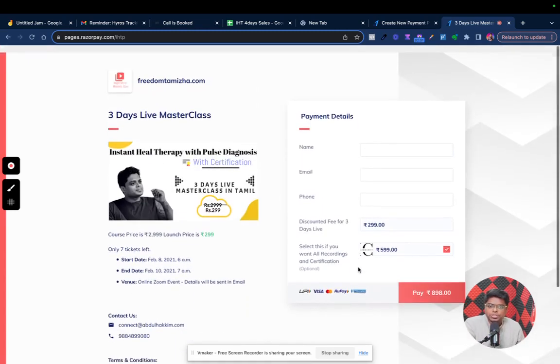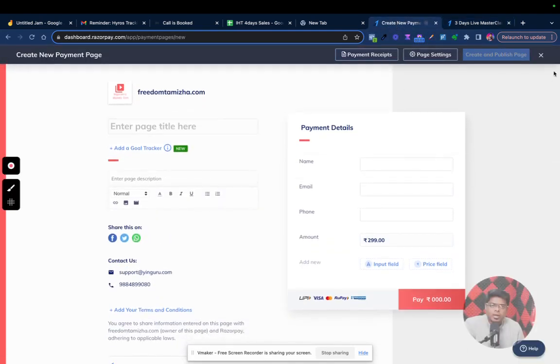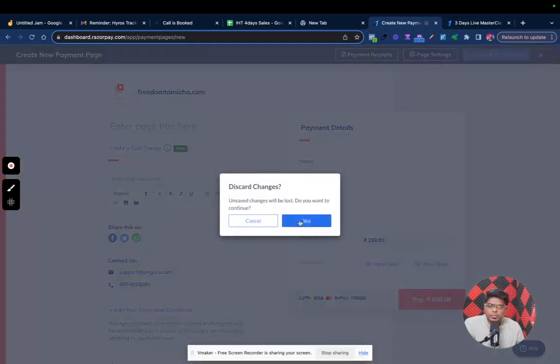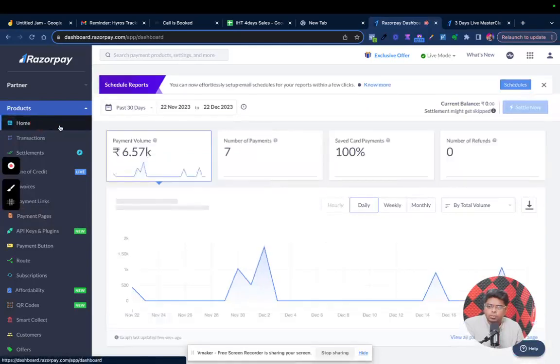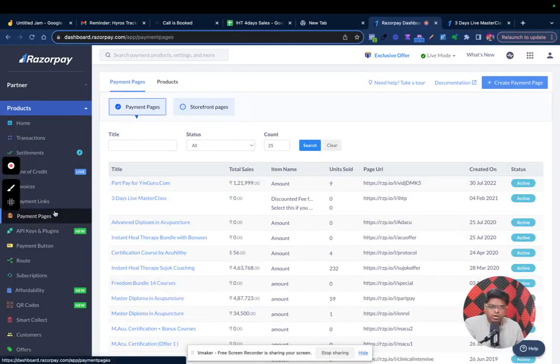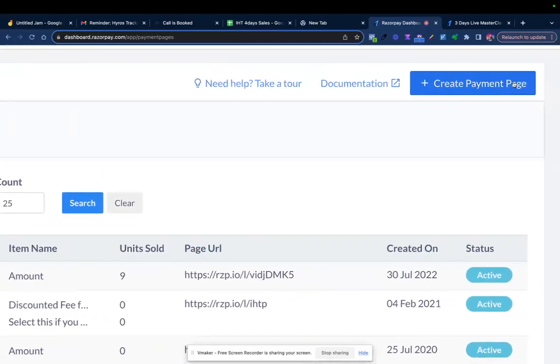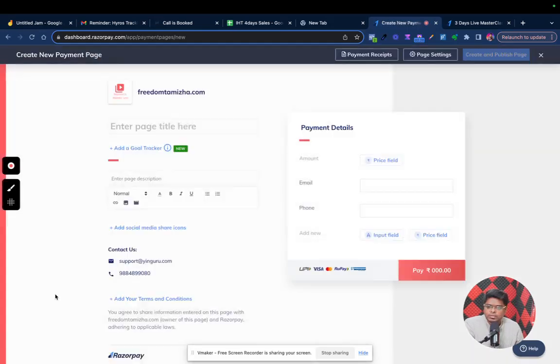So how to create this page? Let me share. I'll go back to the dashboard. This is the Razorpay homepage. When you come here, go to the payment pages. You know how to create the payment page, but let me share once again. Go to create payment page and select payment page here.